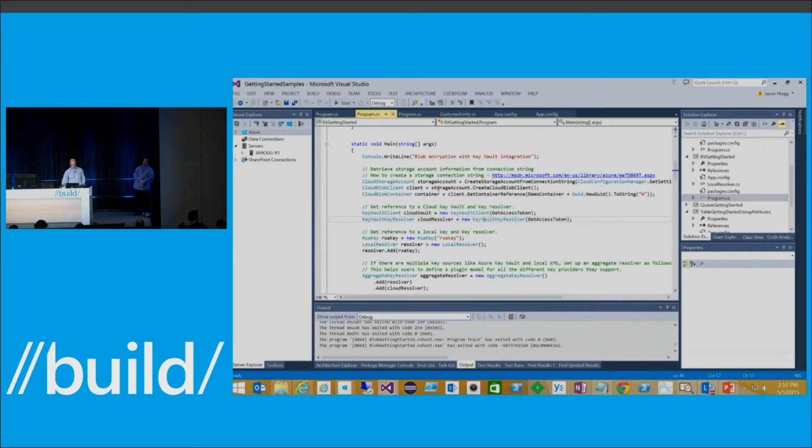This one does require a little bit more time because you've got to create your Key Vault vault, you've got to register your application, you've got to get some AD credentials, those sorts of things. So I won't run through it right now, but the application's there, and there's basically everything you need to get up and running. So that's encryption.